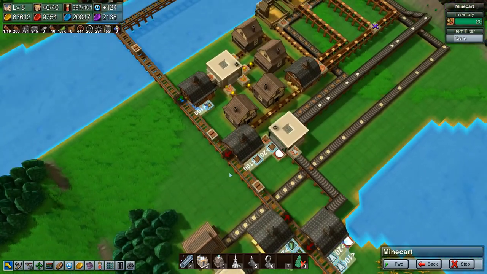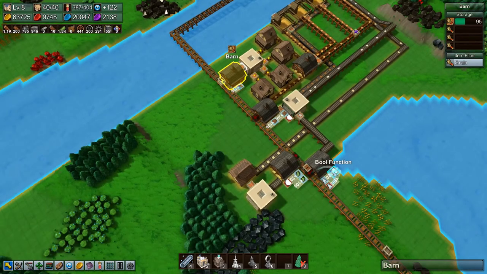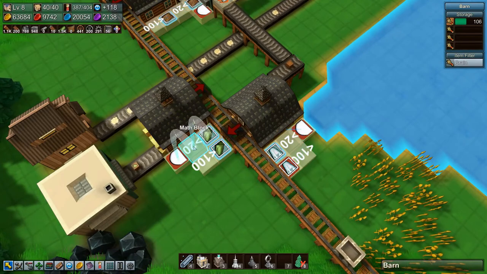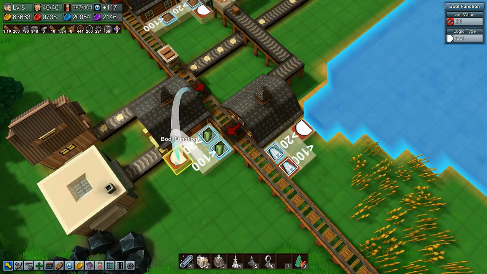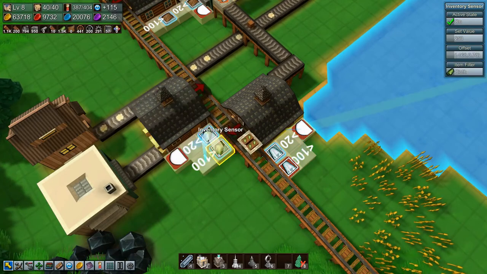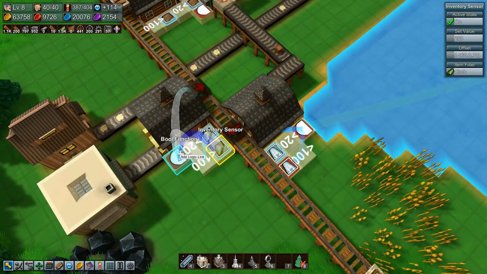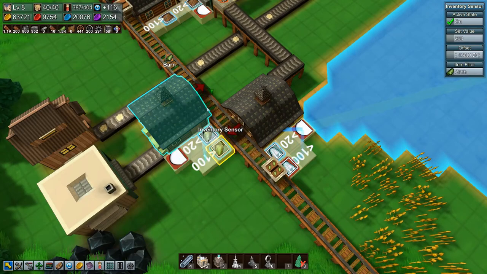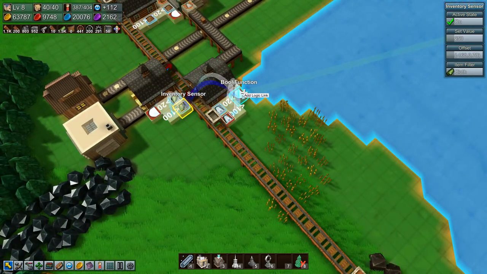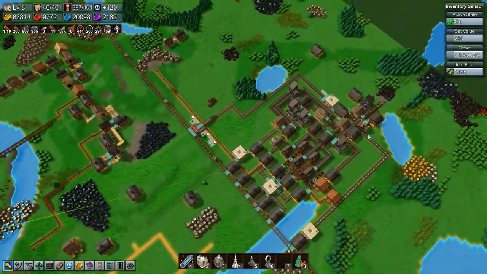Okay. I think you're connected to that, you're connected to that. There. This is an end block. This is cloth, yeah. So you're connected to that over there, you're connected to that, and you're connected to that. And that connects to that. Well, I hope it works now. I don't want full carts going around.